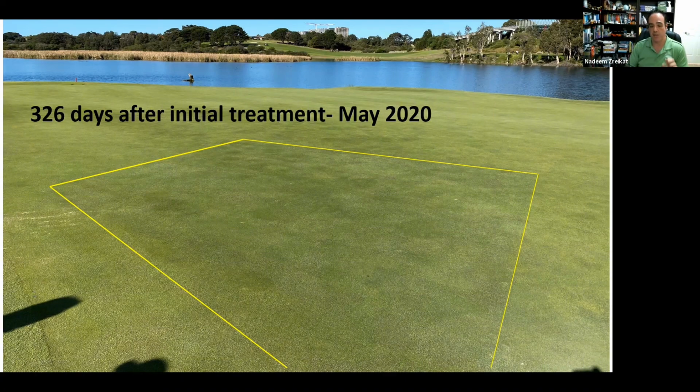And that's the key for the long-term results with this product, which I'll show in a couple of other ones as well. We do need that bent grass growing. We do want you to put on nitrogen throughout the period and to go on it afterwards. So if you're on 0N, we want you to put a little bit of N on. Don't need a huge amount, but a little bit. And this is where the guys from Greenway with GTS, with their nutrition knowledge, will be able to help you out in terms of how much to put on. But realistically, we just need that bent grass growing to get the best result out of the product.